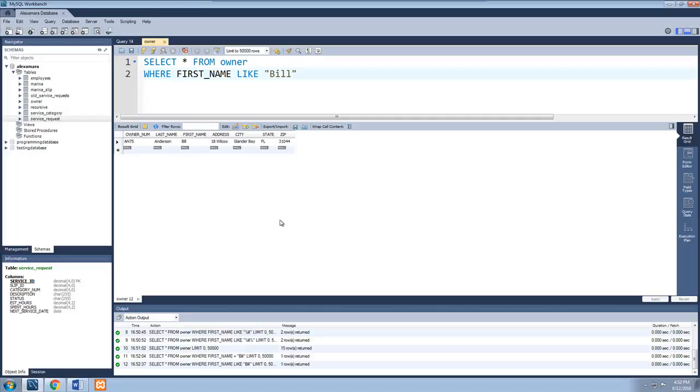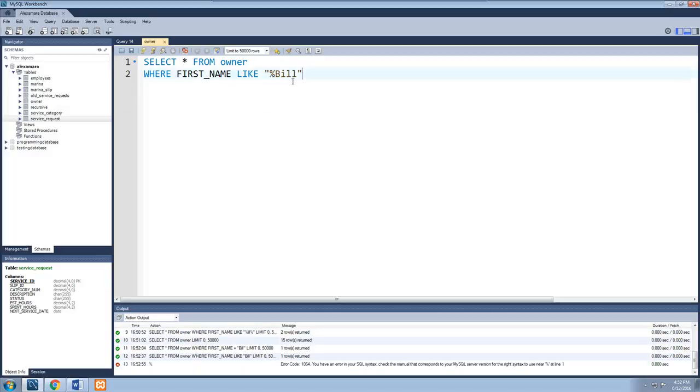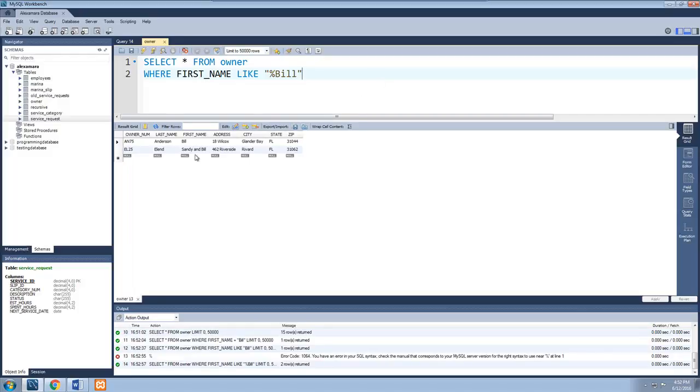So there's two wildcards. The first one I'm going to show you is a percent sign. And the percent sign means any number of any character, in this case, before the word Bill. Since I wanted Sandy and Bill, this will work. Not if I have the percent sign selected, but if I deselect, there we go. So I have a number of characters before the word Bill, that's all good. However, if this was Bill and Sandy, that would not work because it's not saying any number of characters after the word Bill. So usually you'll see something like this, where it's percent Bill percent.